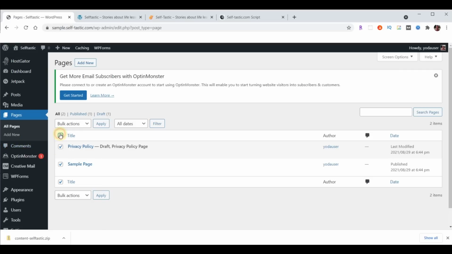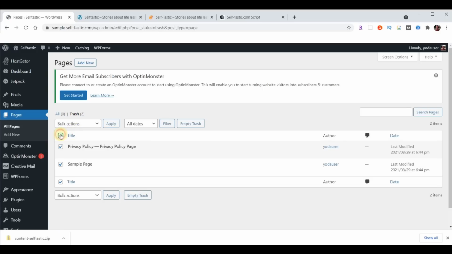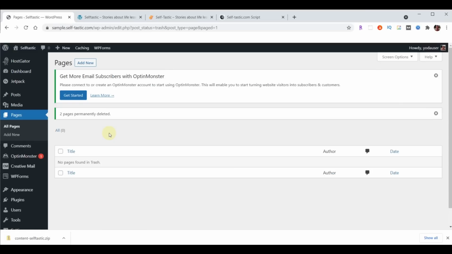And we don't need any of the pages they have here. We're going to make our own. So we select that checkbox there, and it selects all of them. Under Bulk Actions, we're going to choose Move to Trash. And then we'll choose Apply. And as an additional step, I like to click on Trash. Choose them all again. Bulk Actions. Delete permanently. Apply.